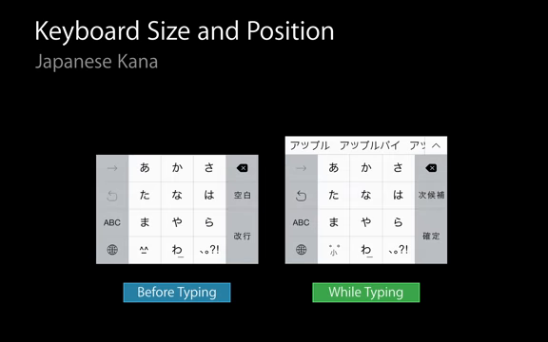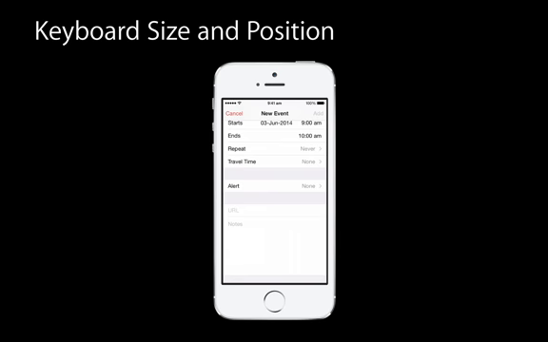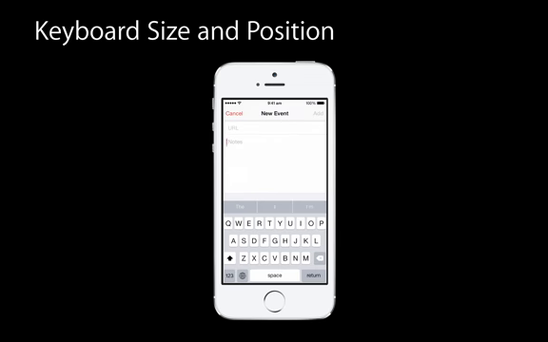Then we also have keyboards like Japanese and Chinese, in which before the user starts typing, it's the short height, and once they start typing, there's a bar on top, and it becomes a tall height. So your app needs to accommodate these size changes on the fly. And of course, users will switch back and forth between these keyboards. Not only that, but this is something you're probably aware of, for sure, is that when the keyboard comes up, your UI needs to move away if you don't want it to get hidden behind the keyboard. So how do we do all of this?